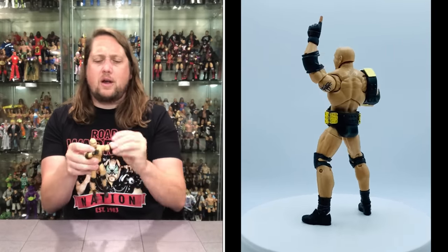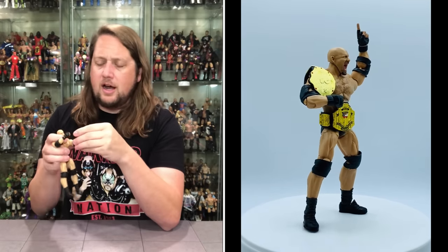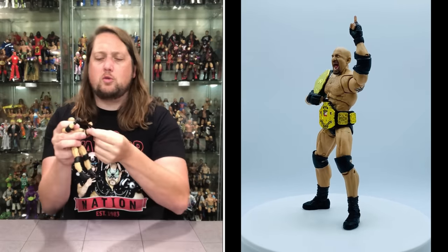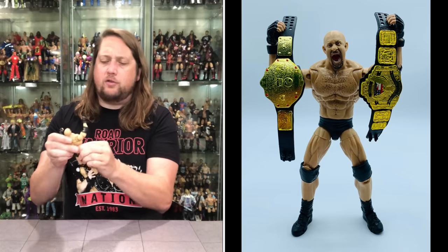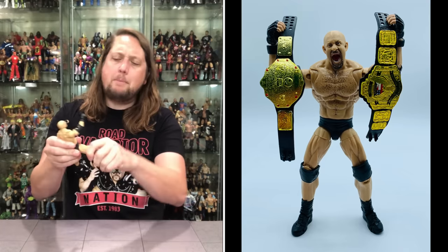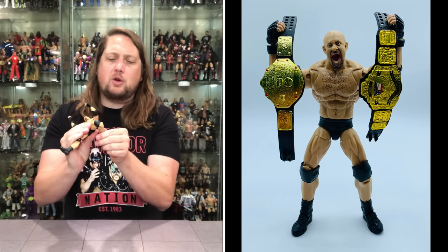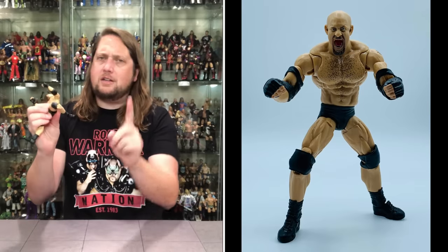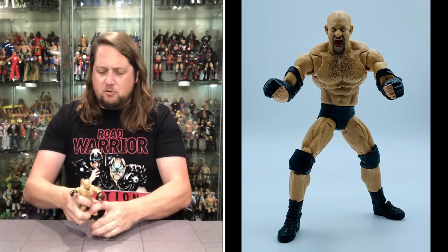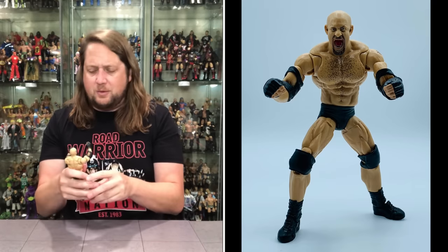You do get the shoulders up, down, all around. You get the bicep cut, double-jointed pinless elbows — always cool. Hands are removable, and you do get the wrist tape that is removable too. Pop the hands off — watch out, the wrist tape will come off. They are in black. You do get the hula hoop at the top, some side-to-side and back and forth, waist articulation, thigh cut. He can do a decent split. Double-jointed knees, though they are pinned. You get a boot cut and that Todd McFarlane toe articulation — got to have that, so he can really get at the ready off the toe, getting set to spear somebody through a wall.